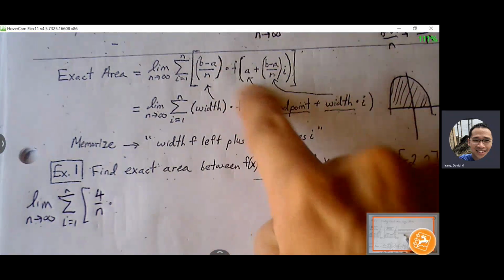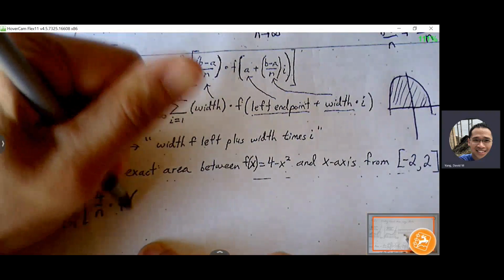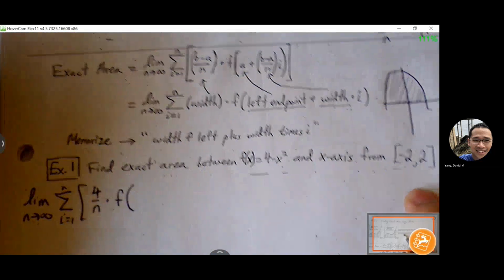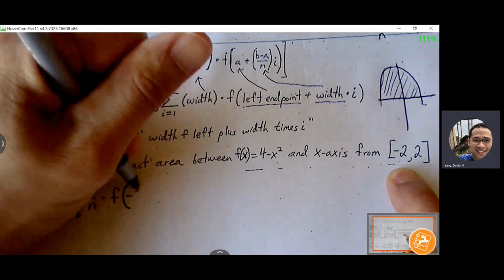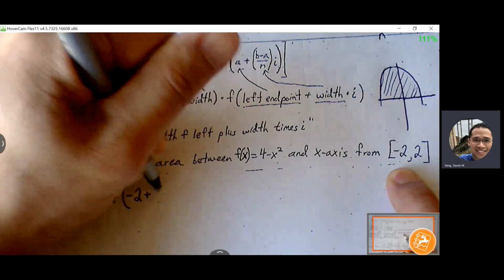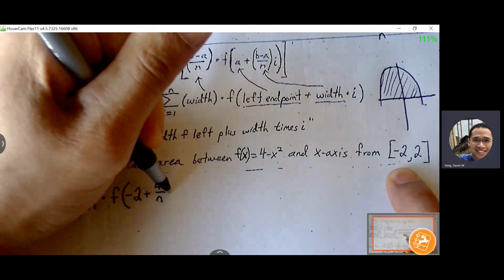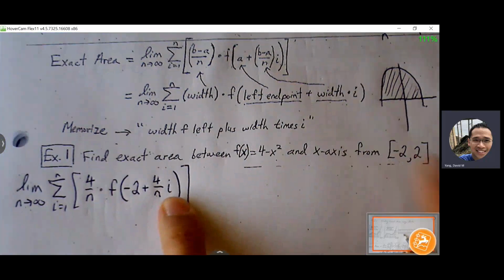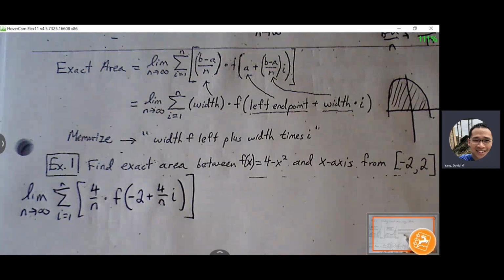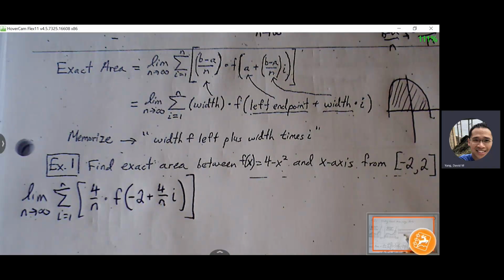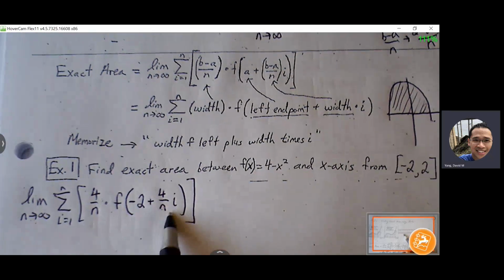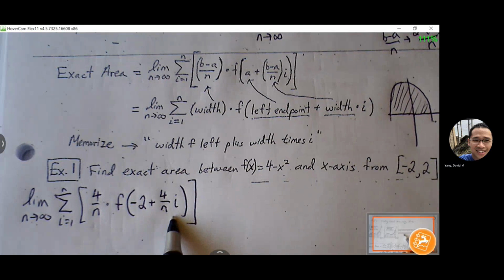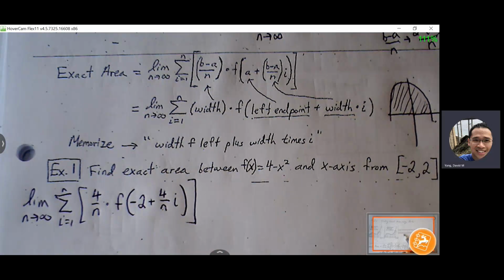That's the width component of each of my rectangles. And then here's my height components. F of A, what's my A value? -2. So we're starting at -2, and we're going to keep adding the width to reach the next subinterval. And that I is going to help it continually move, right? So we did it all by hand, right? We did 0 plus pi over 8, plus pi over 8, plus pi over 8. And that's what that I is doing. It's going to keep adding the width to the next subinterval for us. Okay. Any questions with what this is doing here?